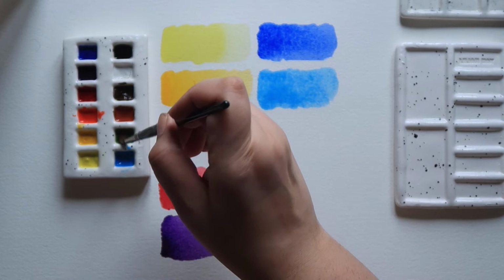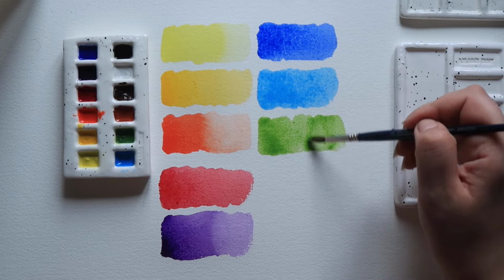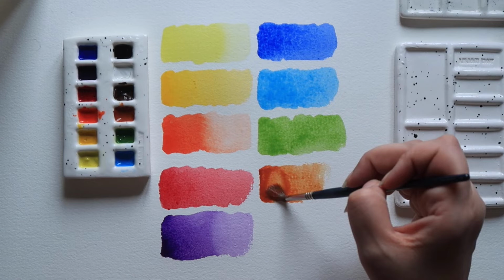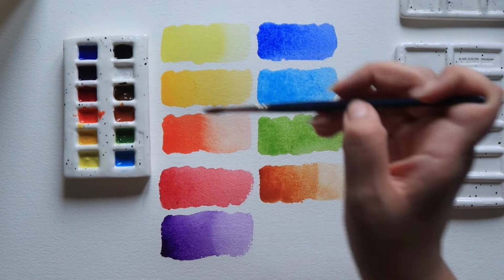And we have a green, which looks like a nice sort of earthy green. Yeah, it's a nice green colour. A nice sort of burnt sienna type shade. And the burnt umber.